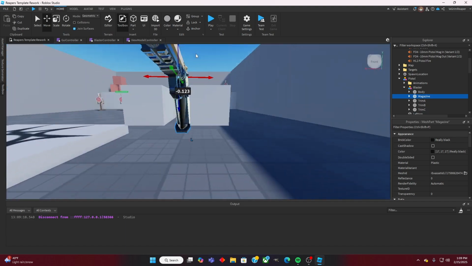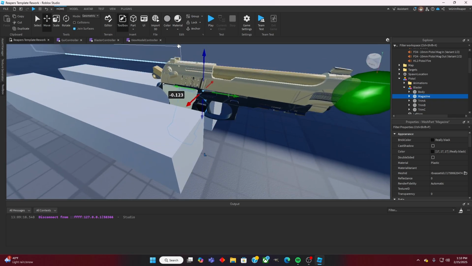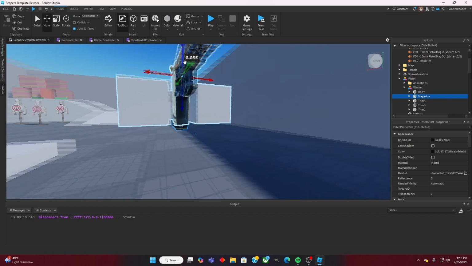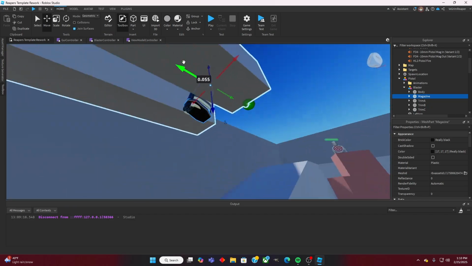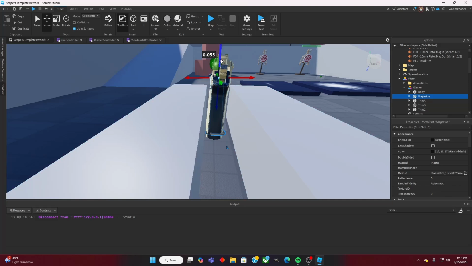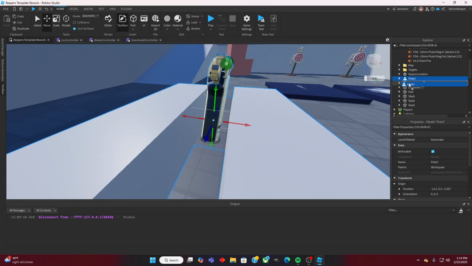Make sure it's not clipping on the other side. We can make this smaller. All right, we'll see how that looks. And then we're pretty much done.